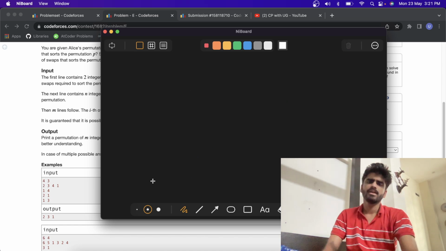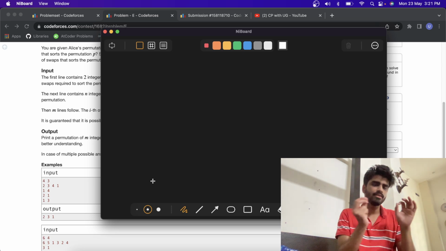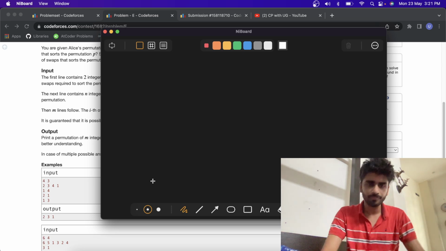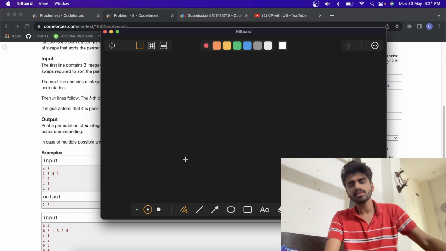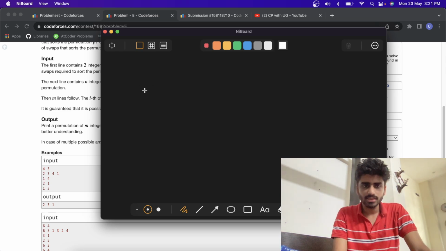Now, because I want to get into my solution, I will fast forward the initial part a little bit. What's happening is that in a permutation, there are cycles.